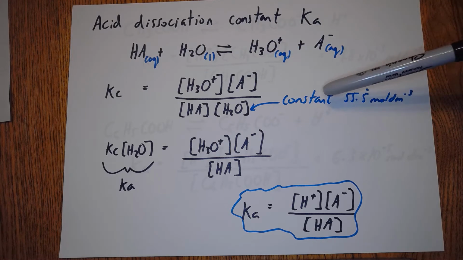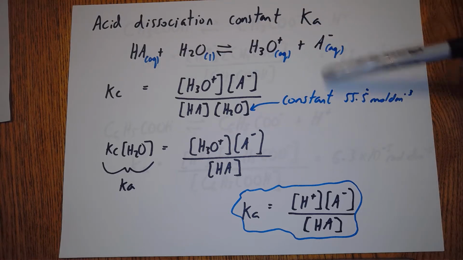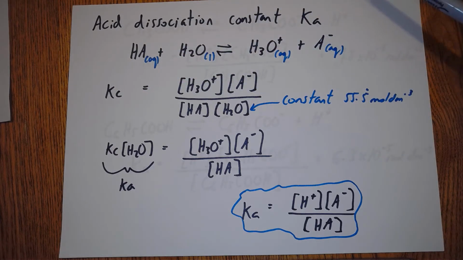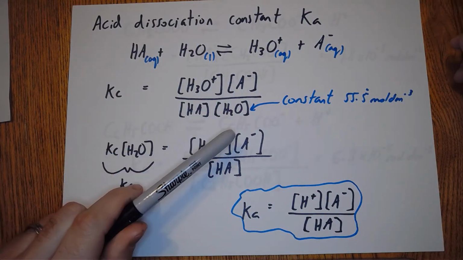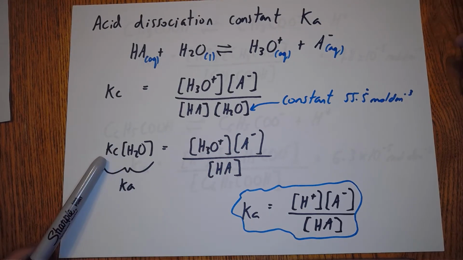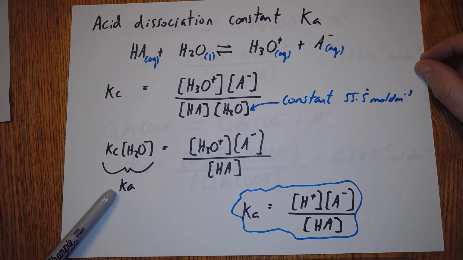And the concentration of water is constant, especially when everything's done in an aqueous reaction. It's 55.5 recurring moles per dm cubed. That's not going to change. And Kc is a constant, remember. So why don't we just bring this up over to this side to make Kc times H2O concentration. This is all one constant, and we call that Ka. So it becomes the acid dissociation constant.